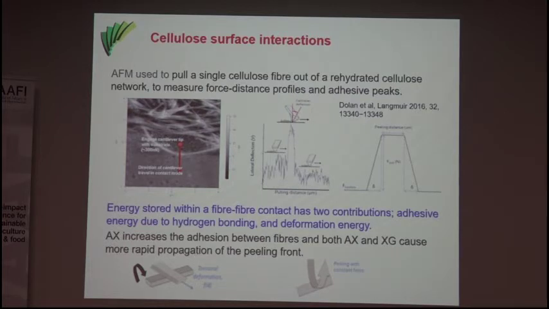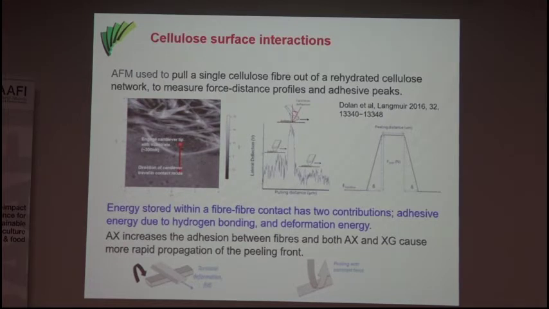And what you're measuring then, as you pull that out, is the breakage of cellulose-cellulose interactions. This is pure cellulose here. So what you see is traces like this. As you pull it, it comes to a point where, okay, I'm now pulling against the cellulose contact. You then have an increase in the energy needed, and then that contact is overcome, and we move on to the next one. So we can measure things like obviously the force involved here, and the distance, the so-called peeling distance.